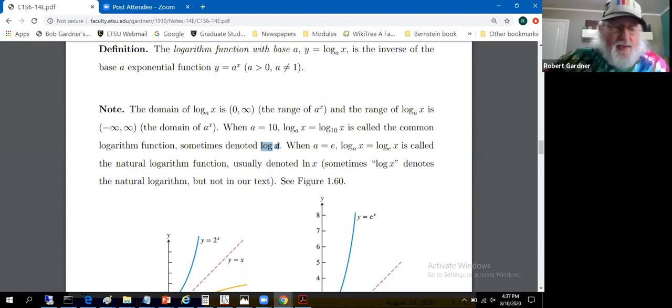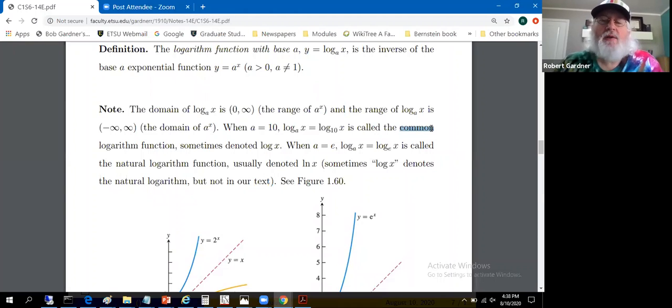If you take a psychology class and they talk about decibels, we've mentioned decibels in the past, it's a log scale. It's a log base 10 scale. Other log base 10 scales: I think pH is a log base 10 scale. Richter scales are log base 10 scales. So log base 10 is commonly used. Yeah, well, it ain't used in math and science-y classes where you'd be using calculus.